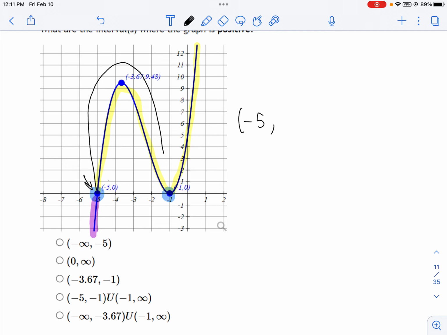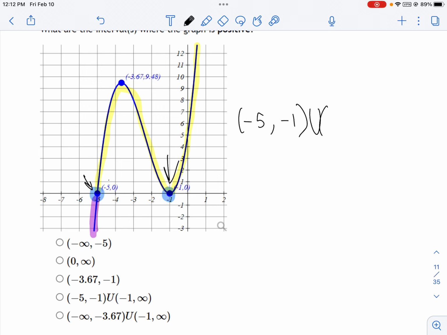Now as we continue on, nothing's a problem until we hit, bam, our second little blue dot. Technically at this dot, it doesn't cross into the negative region, but what we care about is that at that point, it becomes 0. The y value is 0, and now y is neither positive nor negative, which means that you have to stop the interval. You can't just go past -1 because it's technically not positive at -1. At this x value, the y is not positive for sure. It's neither, so you have to stop.